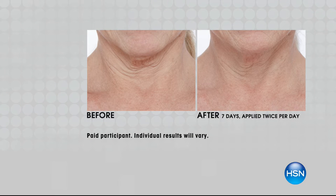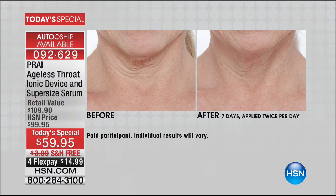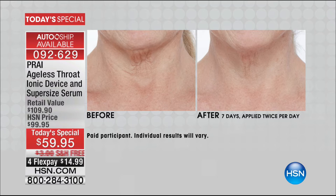Give us one minute for a slimmer, more beautiful, more luscious, more youthful neck. You need one minute — 60 seconds — and this is going to do it for you. We're going to start with the before and afters. One minute, 60 seconds, to totally transform your neckline and your décolleté area with an incredible serum and a unique ionic device that communicate with each other. Imagine a serum that actually talks to a device and together, exclusively, they make the magic happen in one of the toughest areas where we age. Right here — the neck — this reveals exactly how old we are, and we've got the perfect solution.